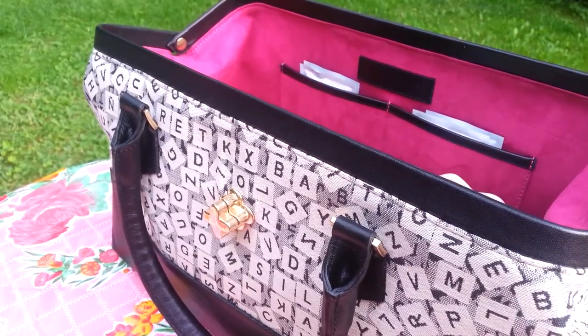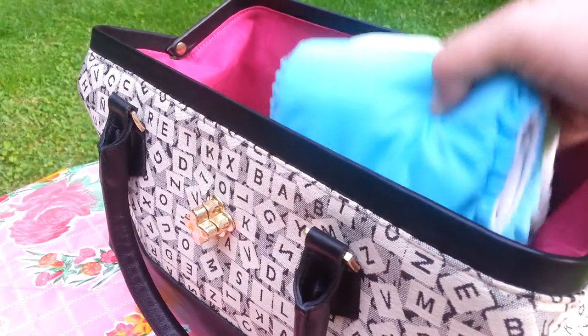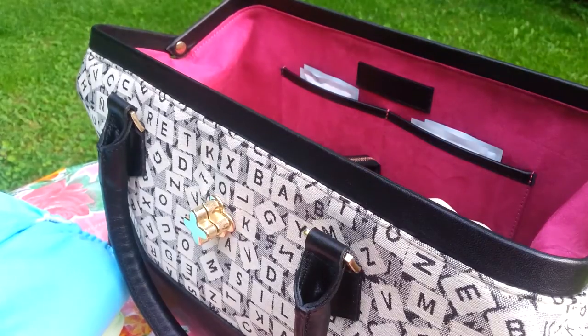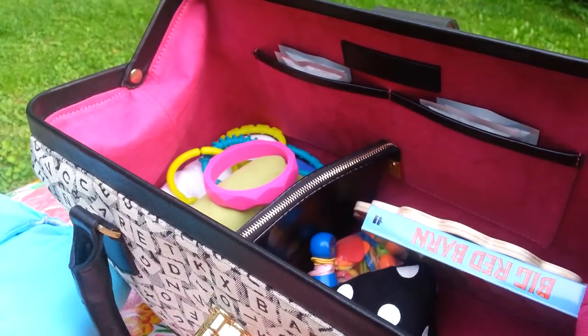This is definitely a beautiful bag. We use cloth diapers, so I have two cloth diapers in here — these are the Bum Genius one-size, which will fit baby all the way up to 35 pounds. I generally don't put two in there right now since my baby is 13 months and we're going through maybe six to eight diapers a day. Usually I just take one diaper in here and have two or three extra in the car. But I wanted to show that you can fit two cloth diapers in here.